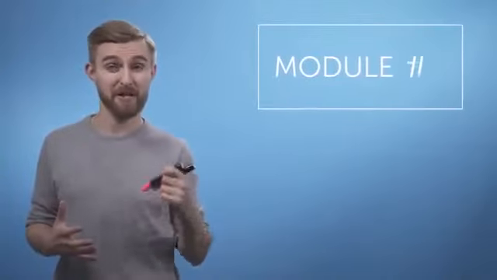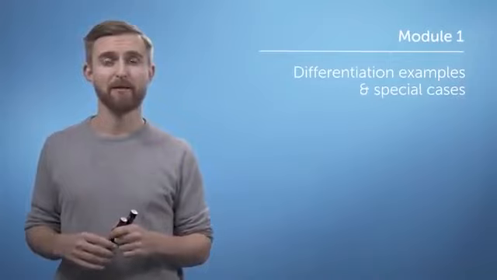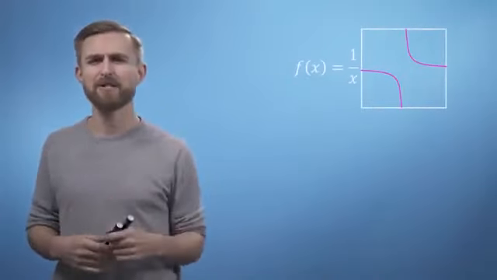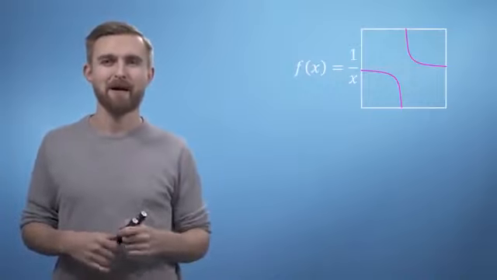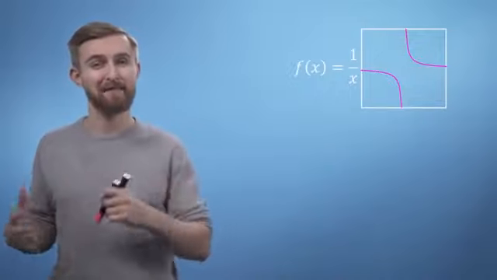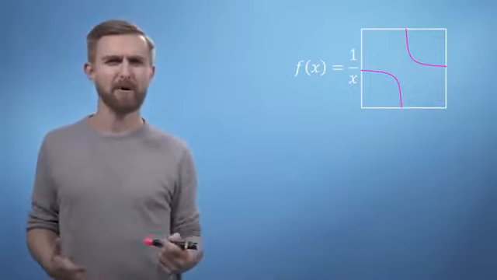In this video, we're going to run through three special case functions which give us interesting results when differentiated. The first example we're going to work through is the function f of x equals 1 over x, which you can see plotted in the corner. Now take a minute to notice that the gradient of this function is negative everywhere, except at the point x equals 0, where we can't see what it is.